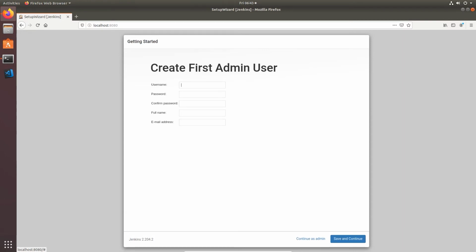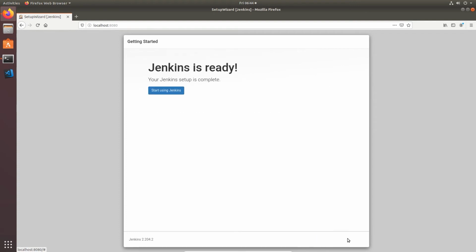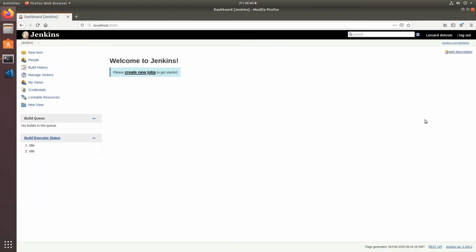Now that Jenkins has finished its plugin-a-thon, it's asking us to create our admin user. Jenkins can be integrated with enterprise login systems like LDAP, and for anything other than small businesses, I'd expect there to be quite a number of logins, if not some kind of integration. But for this chapter, we can happily just make do with using the admin login all the time. So let's just put in whatever username and password we like here, and that'll do nicely. There we go, all done. Let's just go to the dashboard and take a look.